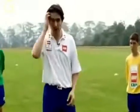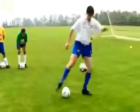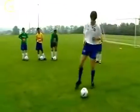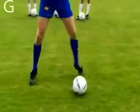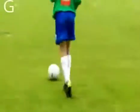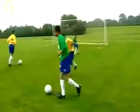And if you'll notice, I'm not just doing it with the foot, because just to use the foot, I'm not going to deceive the defender in the way that I want. So in practice, we want to build up, but we're taking the foot right the way over and push back. Little jog behind the ball, over and back, over and back, over and back. Okay, go. Nice, Mark, excellent.